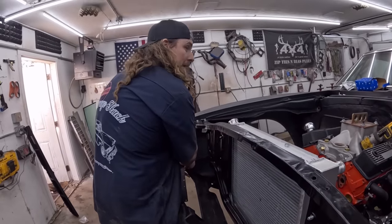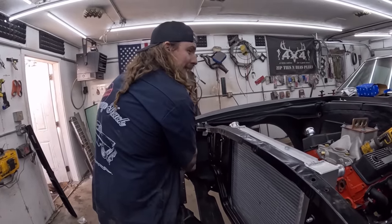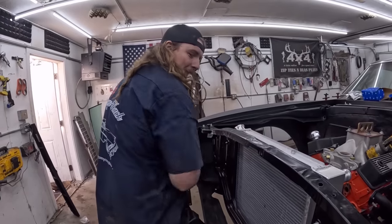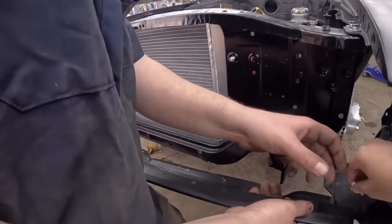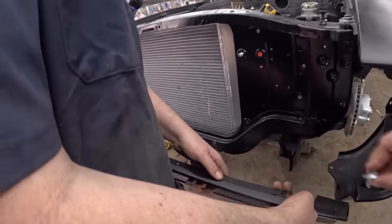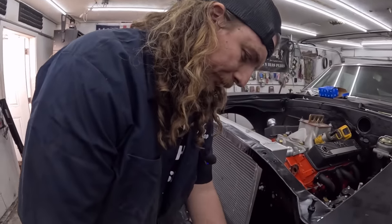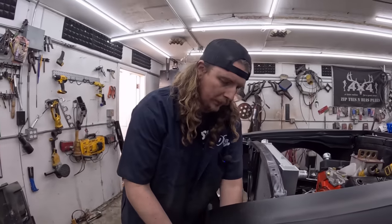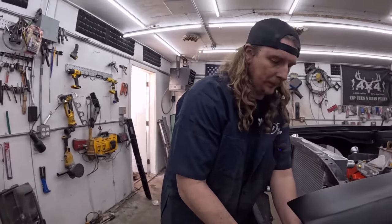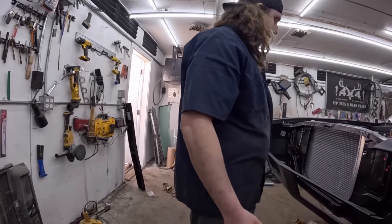Really, we should have left all this on, just tried to pluck the motor. Especially when we had so little clearance. Well, yeah, that's the thing. We cheated on certain things. We pulled the front clip off. We couldn't, being on the hoist kind of affected things. The motor had to come straight out. I need more than that. I need four more.